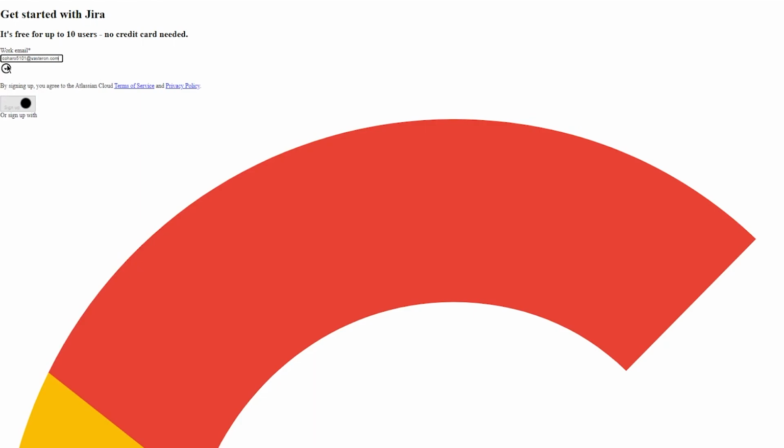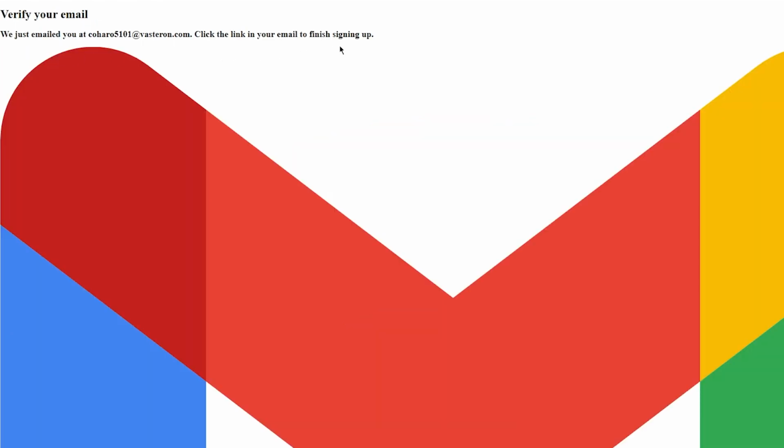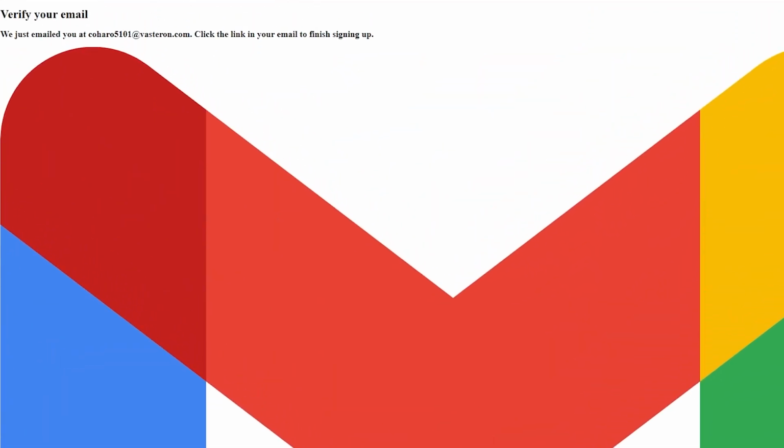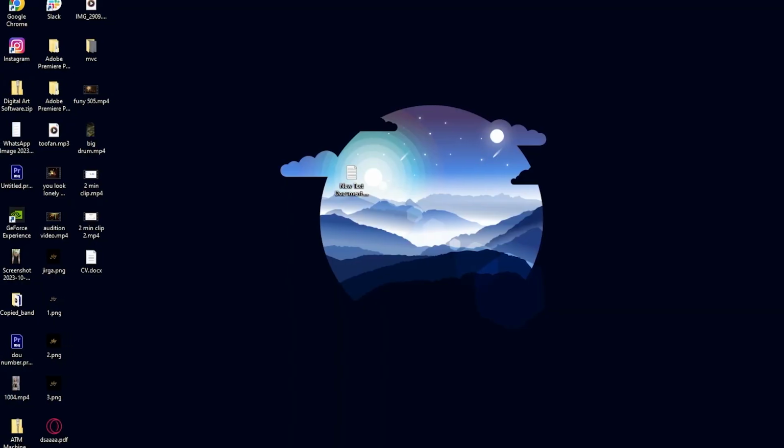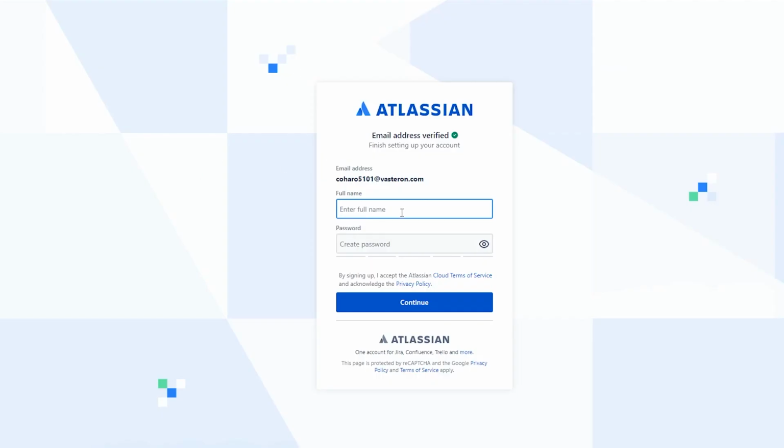And once we click on sign up, it's going to basically say verify your email. Okay, so it's going to send a verification email. Obviously, it sent a verification email to me. Right now, the website's HTML is a bit weird. That's why it looks like this. Normally, it does not look like that. So once you verify your email, it's going to open up a page like this. So let me show you. This is the Outlook you're going to get.